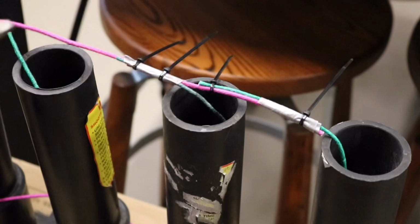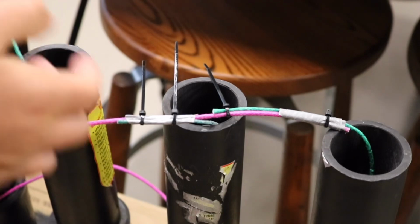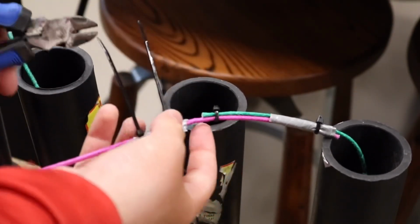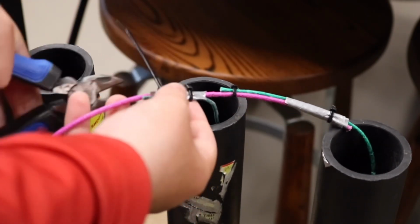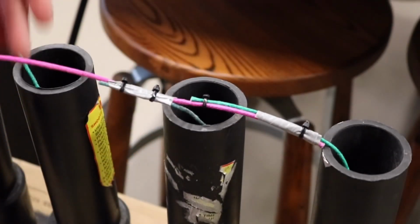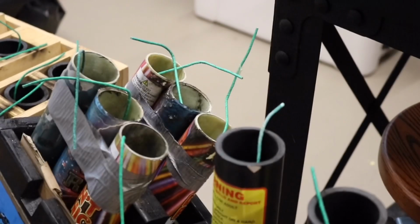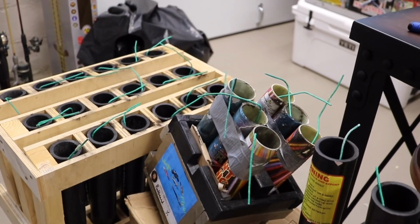And usually what I'll do is I'll get some snips, and I'll just cut the ends of the zip ties off, as you can see here. You don't really have to cut the end of the zip tie off. It just looks better that way. Looks cleaner. Looks nice. So I usually do it. So yeah, that's what I'm going to do with all of these canister shells. This row is just going to be pink fused. Those six shot ones are going to be fast fused. And then the big 18 shot rack over there is going to be just normal visco fused.